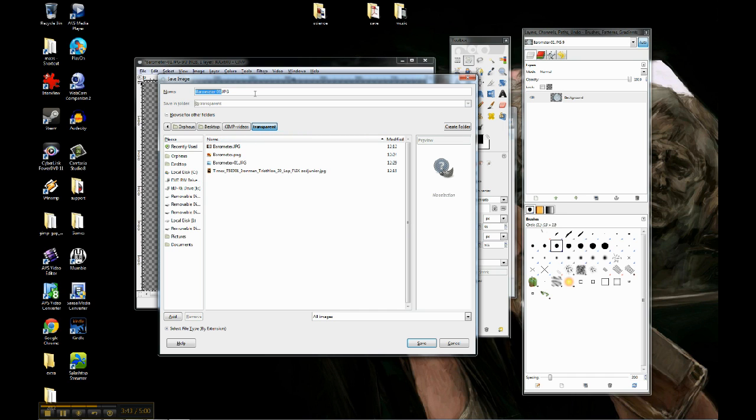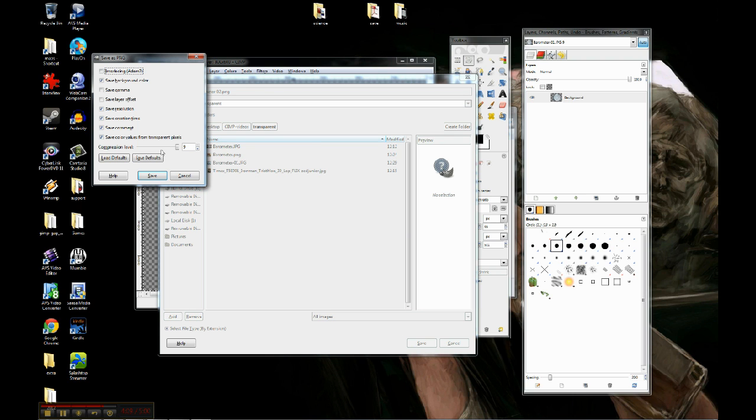So I'm going to do Save As now. And I'm going to do barometer 2. And here's the tricky part. JPEGs are very good files, but they're not very good at dealing with transparent things. So PNG or GIF are both good options. I go with PNG because GIFs are usually animations, and we're going to play around with some of that in the future too. So I'm going to save this as a PNG.